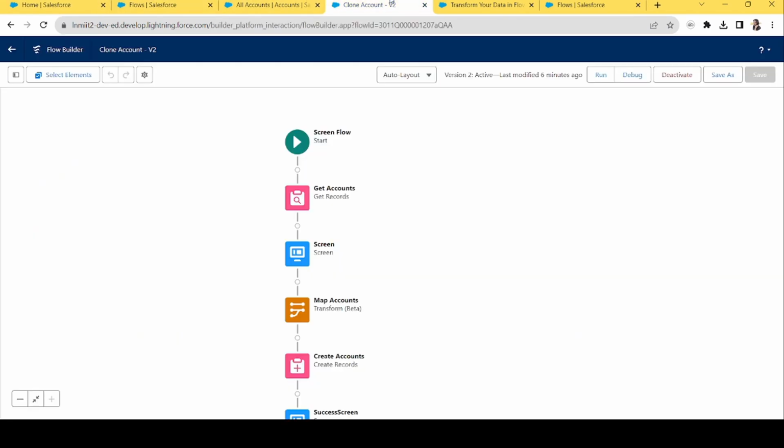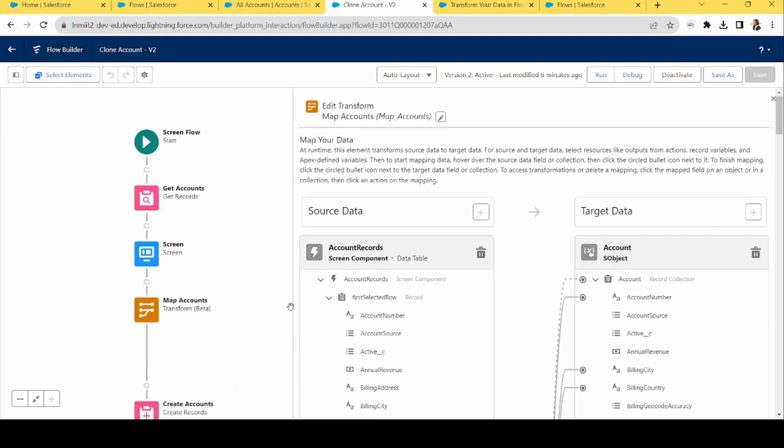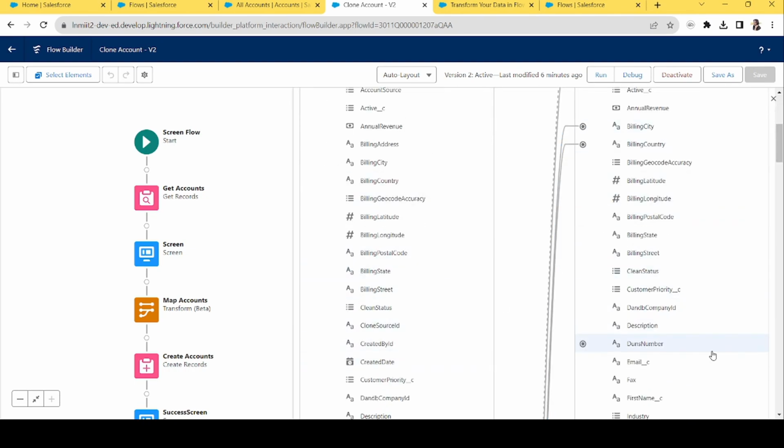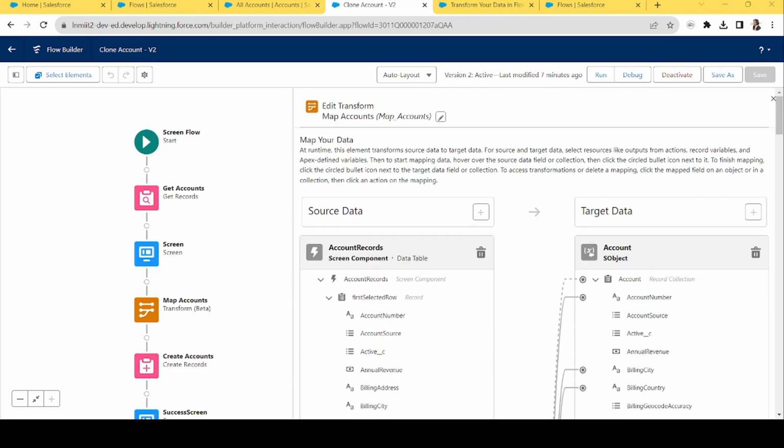In this example, we have just simply used two same objects, but that is not what this transform element is all about. You can use multiple objects, like different objects, from one object to another object. You can put data very easily just by mapping the fields that you feel are appropriate and are of the same data type.